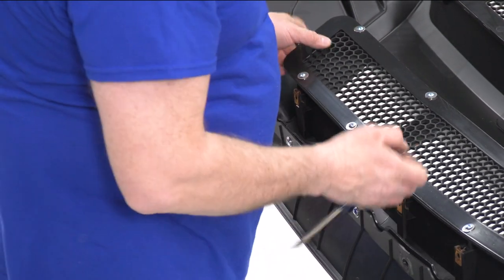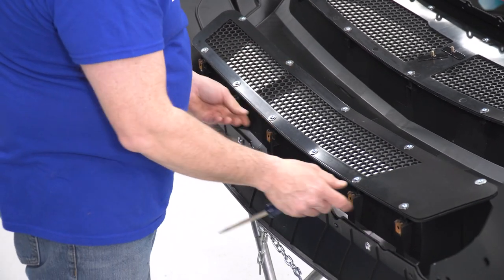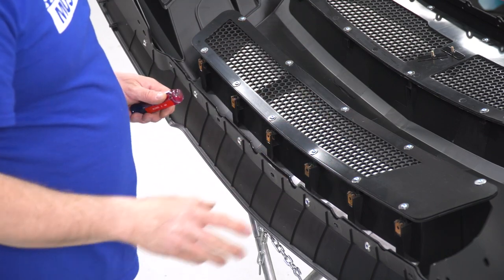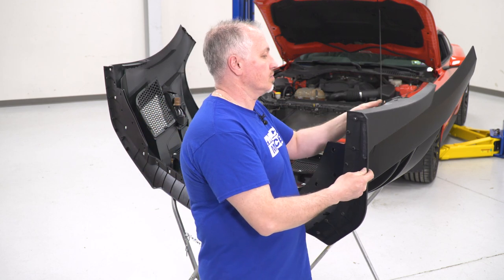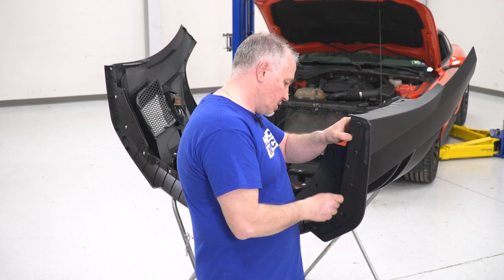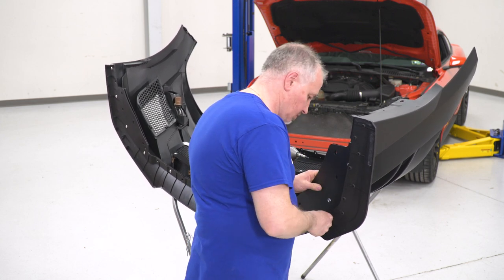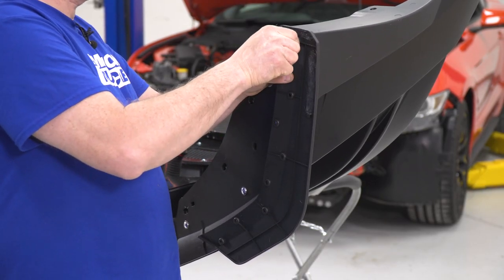Once I got them all tapped down into place, our clips are a little rusty, sitting. Once they're in place, now we'll install our side spoilers that go on both sides. Now I'm going to install our side spoilers. You're going to see that they sit and you'll feel them fall into the holes for the studs that stick out for them to bolt to. Now I'm going to start our Phillips head screws, get a couple of them started.